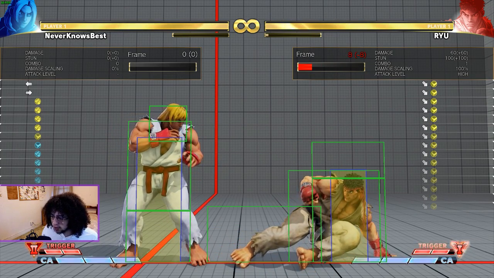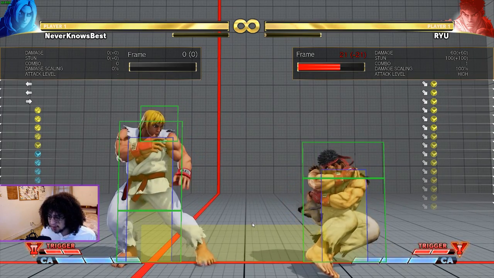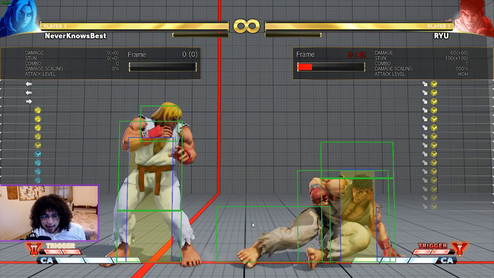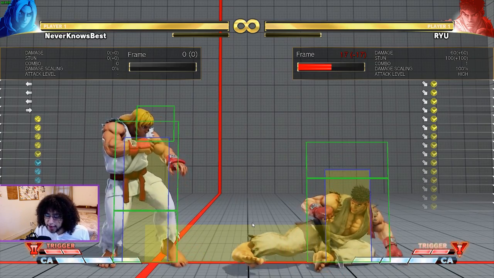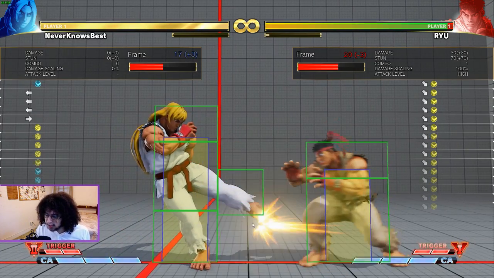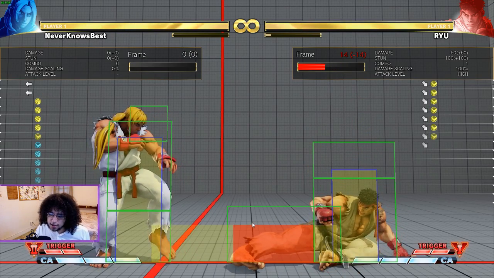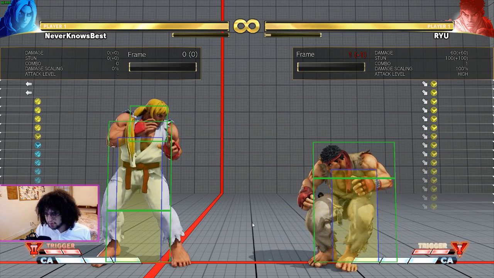You see how during his recovery frames, there's the green hurtbox there, right? We can put red into that if we are fast enough, and we have a move that will hit that area, right? We have active frames that will go to that area. Then Ken's standing light kick would probably be a good move to whiff punish this with, right?